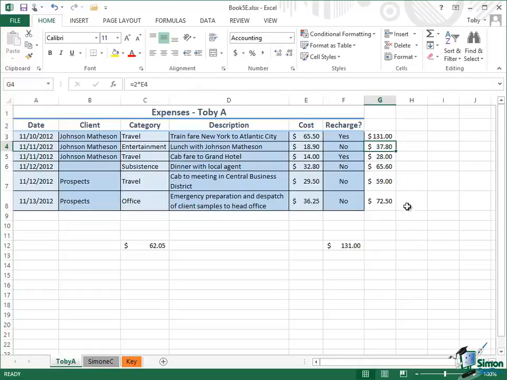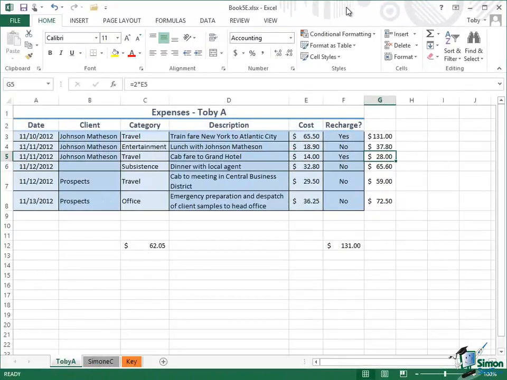What Excel does is, if I fill, or in fact if I do things like copy and paste, but if I fill down, right, up, left with a formula, it works out what the equivalent formula is depending on the type of fill or copy or paste or whatever I'm doing. So it says here, the top one was 2 times E3. We're going down the rows, so the one underneath it must be 2 times E4, and the one underneath that must be 2 times E5, and so on. So it's clever enough to extend the formula, to basically generalize the formula to the other entries on our sheet.